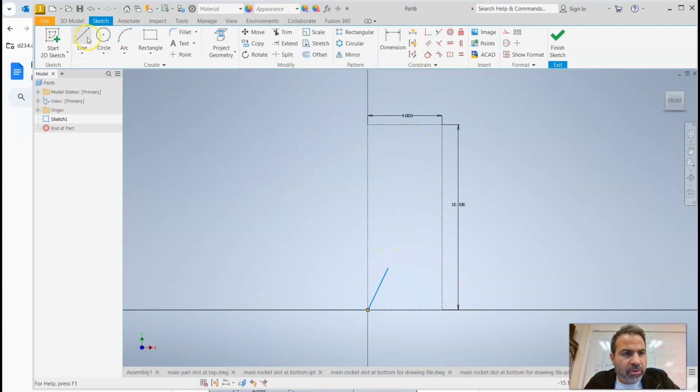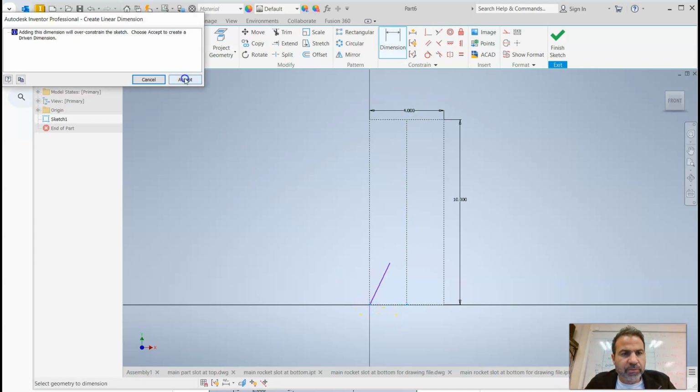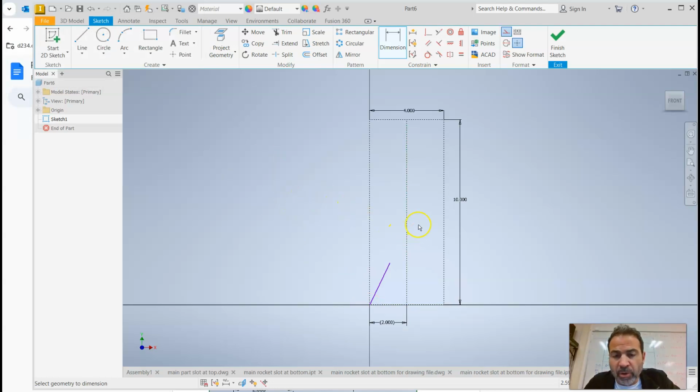I just realized, escape this. I actually want you to draw a line right down the middle. Line, and the construction tool is on. Find the center right there. Notice it turns green. It's trying to help you. And click. And that should be a line down the middle. Just to make sure it's right down the middle, I'm going to turn on my dimension tool. And let's check from that point to the left corner. Sure enough, 2 inches. That's exactly where I want it.